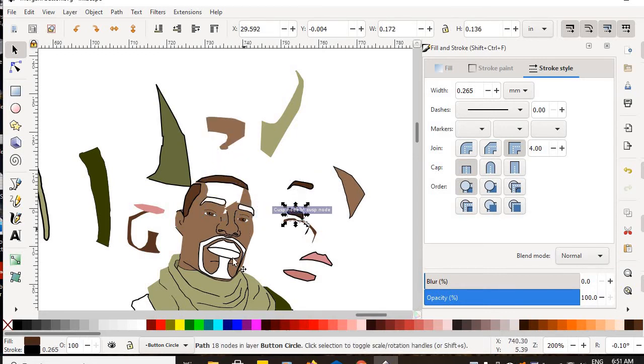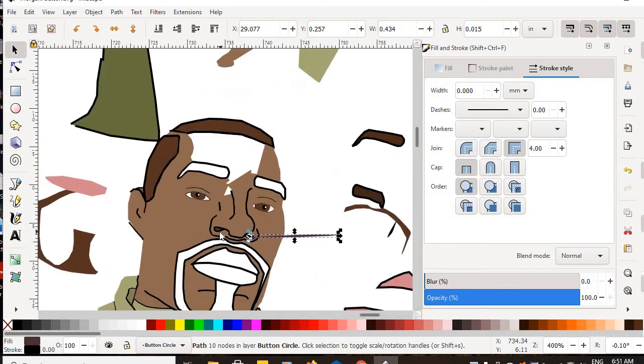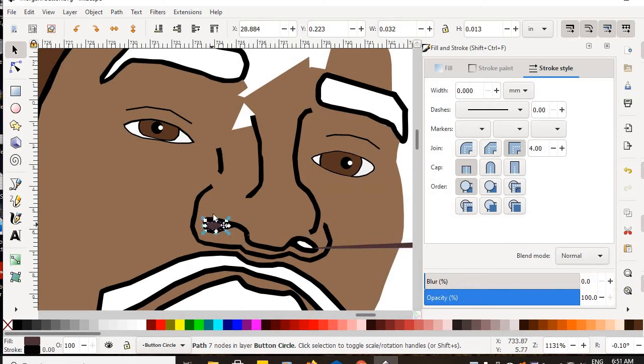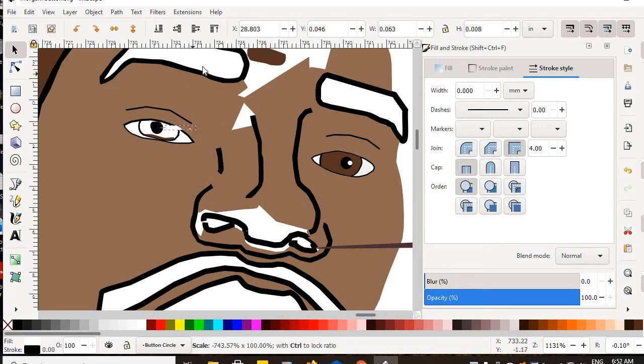His eyebrows, his eyes, his nostrils. I grabbed it by accident because I would have to zoom in much further. Right? His nostrils. And then all this are lines. Right? Lines that are placed to give definition to what you're doing. There's the colored part of his eye. I dragged it again.